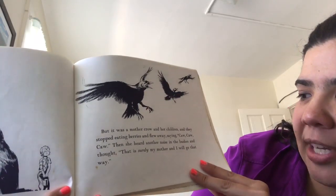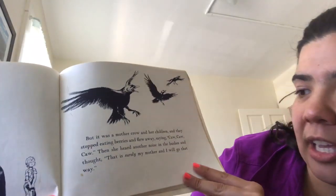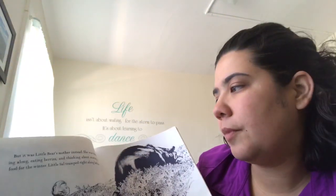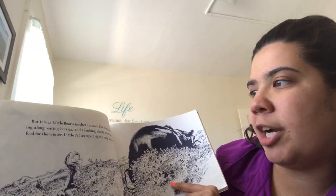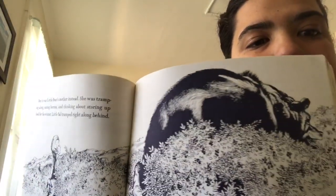And she heard another noise in the bushes and thought, "That is surely my mother, and I will go that way." So Little Sal keeps walking. But it was Little Bear's mother instead. She was tramping along, eating berries and thinking about storing up the food for the winter. Little Sal trampled right along behind. See, she's following Mama Bear. Look how big Mama Bear is in comparison.